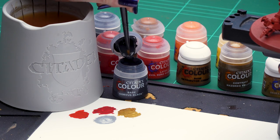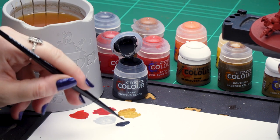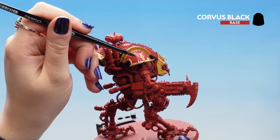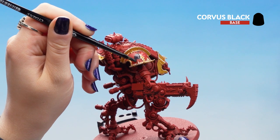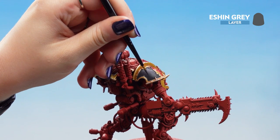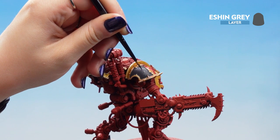Now that the gold trim is finished we can move on to the smouldering effect found on some of the panels of House Comentis. For this we'll be using Corvus Black for the base coat then using Eshen Grey for an ashy effect. We're just going to get out some Corvus Black onto our palette, add a touch of water so the brush has a nice point, and start applying it to the armour — specifically to the back half of the plates. Now that our Corvus Black is dry, we're going to add some Eshen Grey to create a charring effect, placing it randomly to look like the armour has started to burn through.